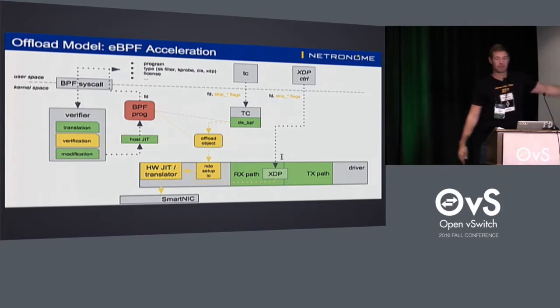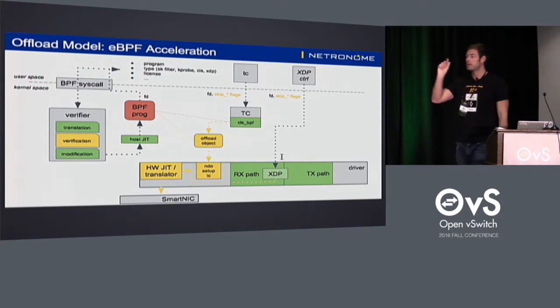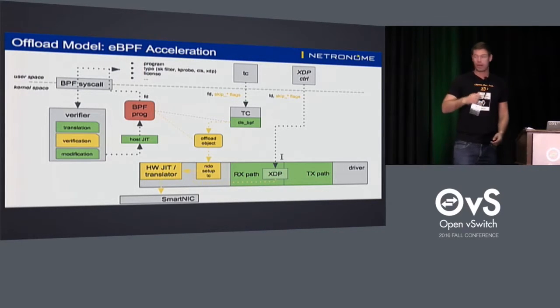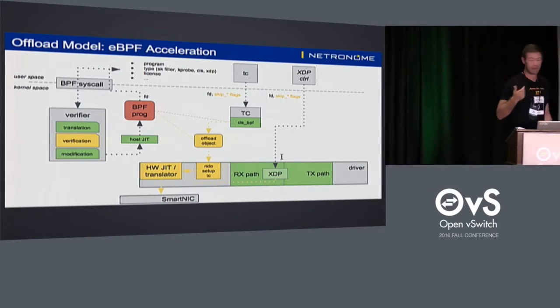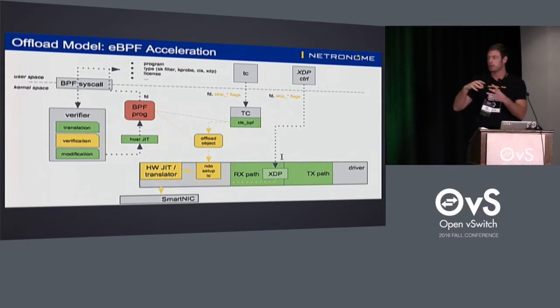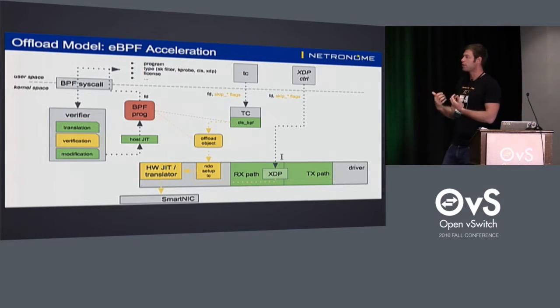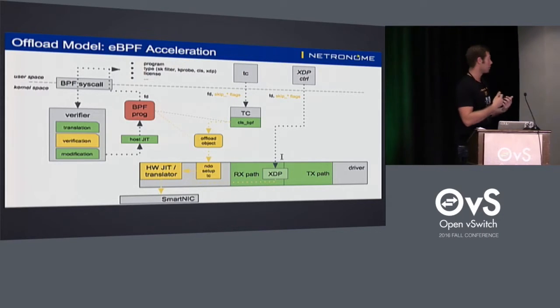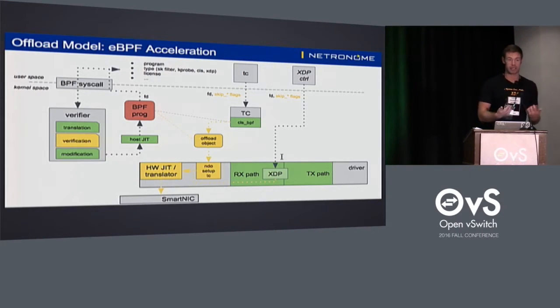We've made a couple of small changes to the verifier, which means you can reuse the infrastructure. So if anybody else in the future, Mellanox or Intel or anybody else, wants to also do an eBPF offload to a NIC, we have that infrastructure there, which is now built in a way that is reusable. So anybody can reuse that infrastructure in their own hardware JITs, NFP in our case.